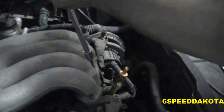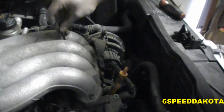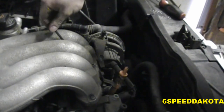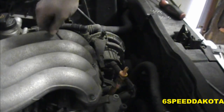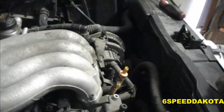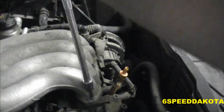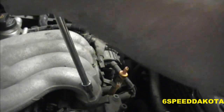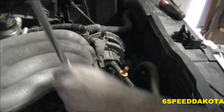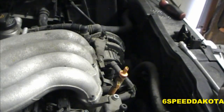Alright, so once you get all your bolts threaded in, what you want to do is start by tightening the center down. Then you do this one here. Make sure it's tightened down. Can't get it in there, but I've already tightened it down. Then you do this one here. Make sure it's tightened down. Then you go to the outside one here. Tighten that one. And then you go to this outside one right here, and you make sure that this one is tightened down. Once those are all tight, do not overtighten these because you will strip them out.